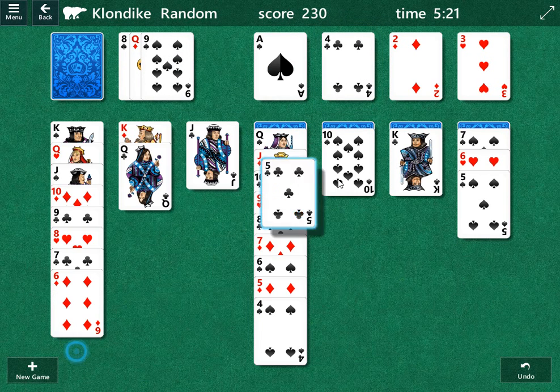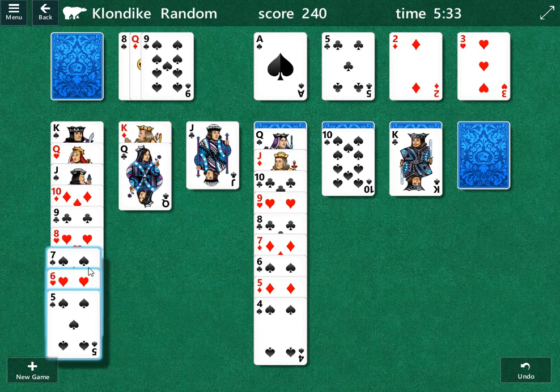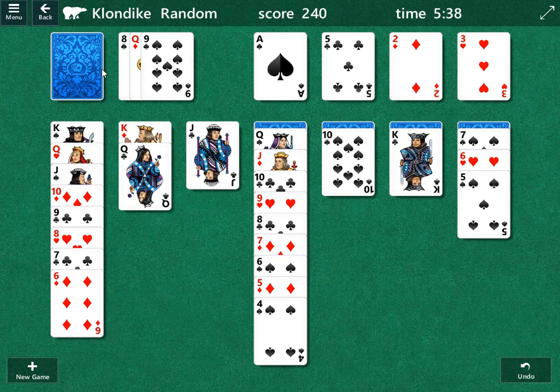Let's see, 5 of clubs we can play, I think. We'd like to eventually get the 7 of spades in the 7 of clubs spot and put the 7 of clubs up top. I don't see a move for that yet, but if I do, we'll do that there.